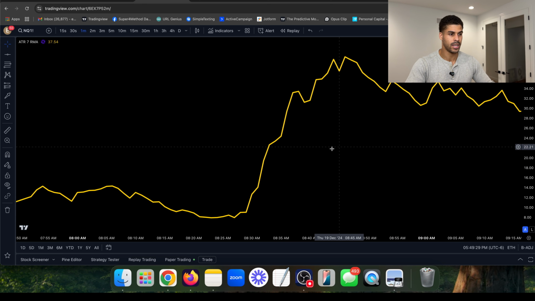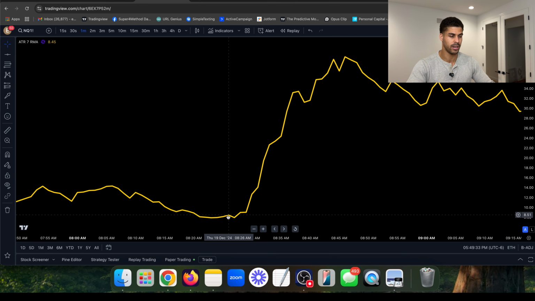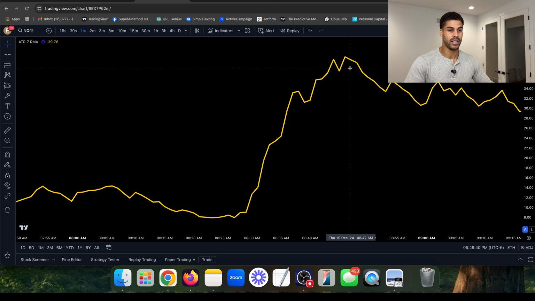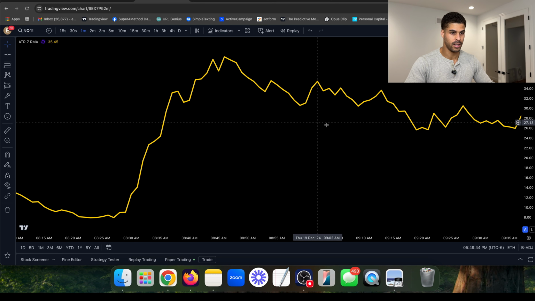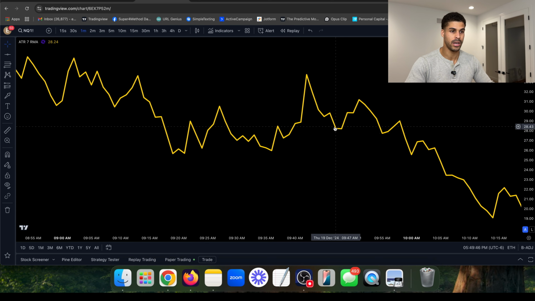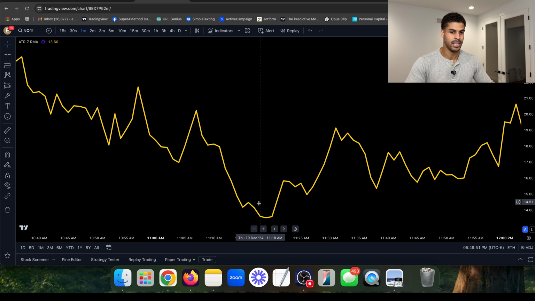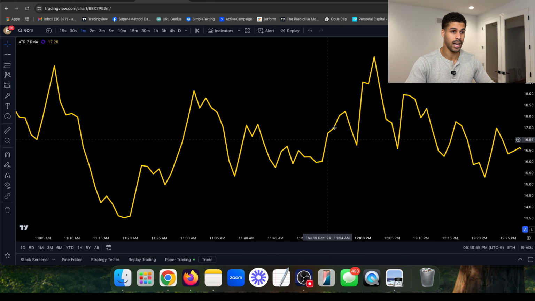Let's look at the ATR. Here it's down at 8, which is pretty typical, just shy of the open. At the open, it runs all the way up and we peak out, I think, at 40, which means that every minute NASDAQ futures were moving 40 points per interval, up and down, including wicks. Now it trails off a bit, which is pretty typical, but even then we're sitting, at the bottom here at 11 o'clock, at 13. That's insane. It's really high still.